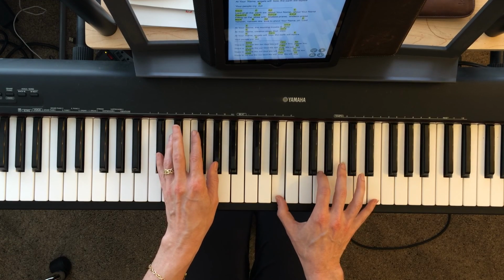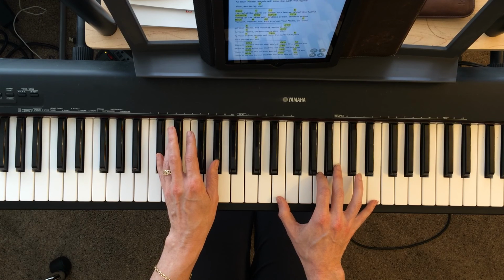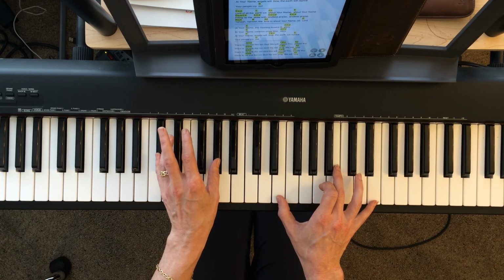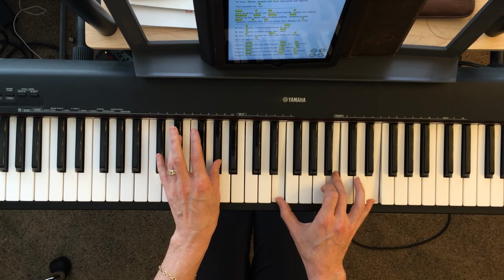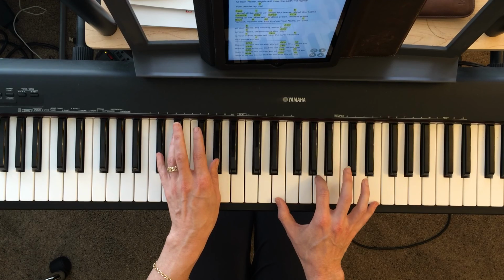To switch back to the E over G sharp is easy. We'll just keep these common tones E's the same, and then this middle finger will go back to the B. Here's your A over C sharp.